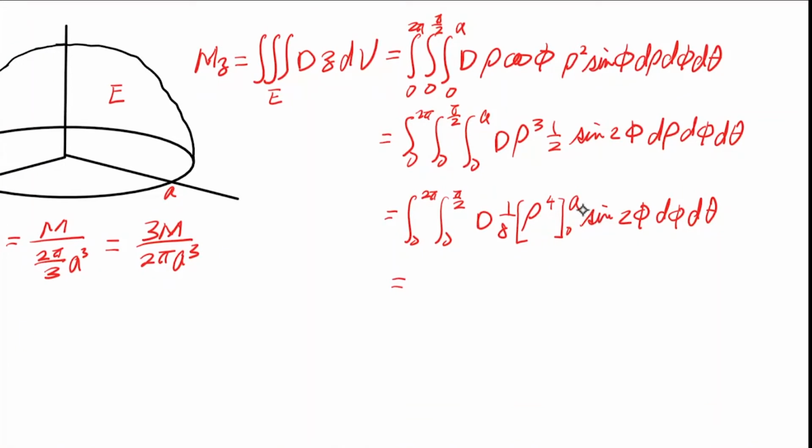Okay, now that becomes a. So far the constant is a to the 4th power over 8. Good. And then 0 to 2 pi. Oh, we had D. D is constant. Let's put D. Dang it. I'm going to put it in front right there. Good. And then we have, this thing is cosine 2 phi, so we pick up another 1/2 here. Good. Say yes.